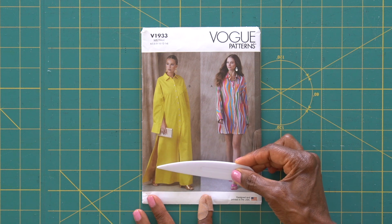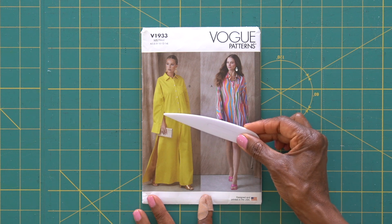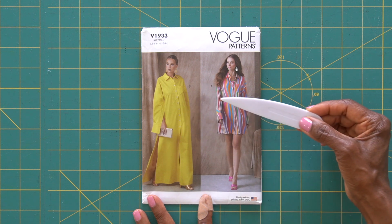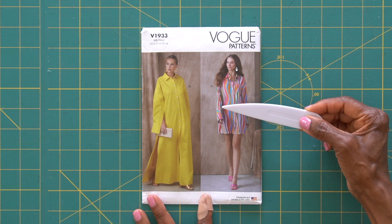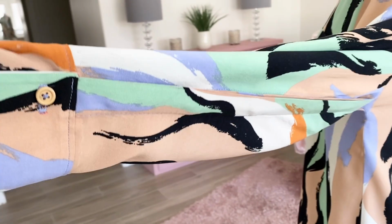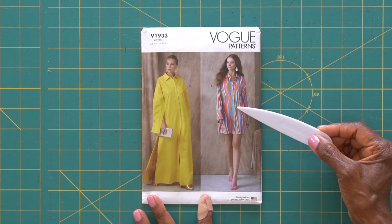Now, the different thing about this pattern is that open sleeve. There is a button placket at the underarm, and you can wear it open, as you can see there, with the cuff. It has a very long cuff. You can see how long that sleeve is, but there is the button. You can see the button placket there, but the cuff is very long, and I wasn't sure about that. I decided to just sew it as is and then roll up the cuff if I wanted to. So here you can see a picture of what that button placket looks like underneath. I think it's a nice detail.